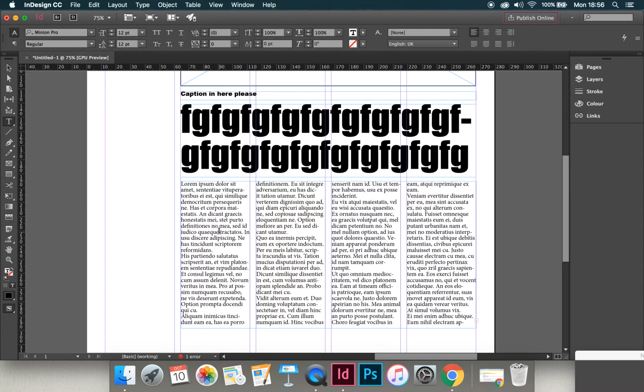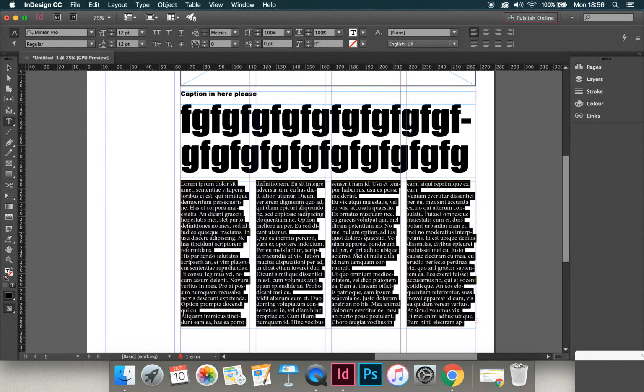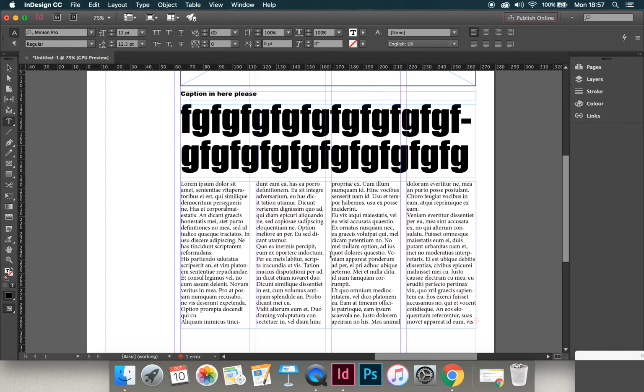Sorry, I need to have all the text selected to do that. So if I select all the text and go back up to the box and manually put 0.5 in there and then click off it, all of the text is just a little bit wider now, but not too gappy. So I think the leading on that text is okay now.